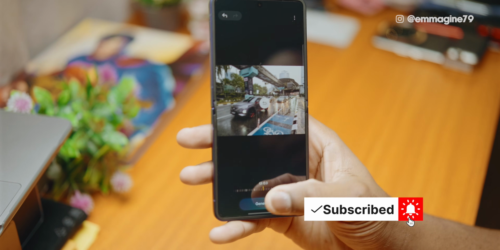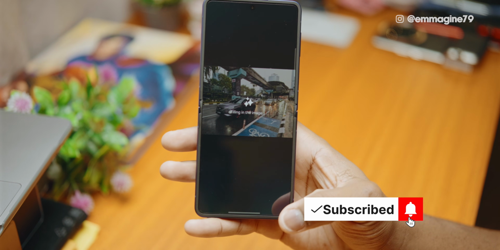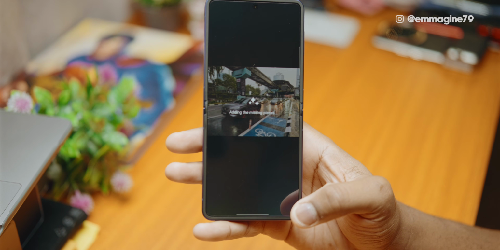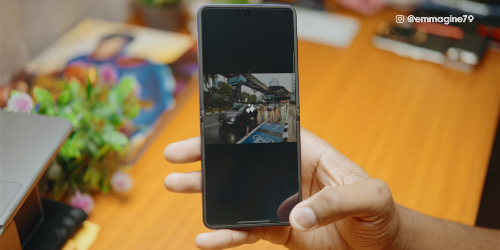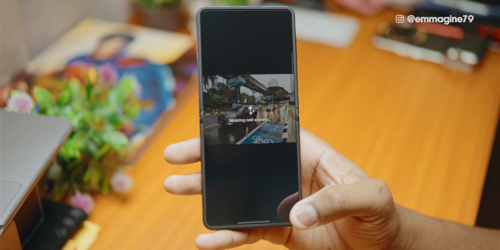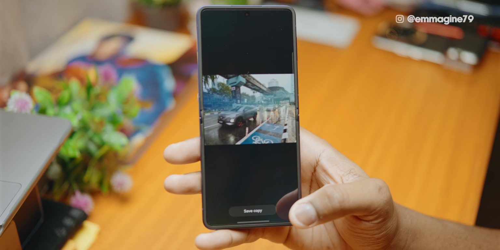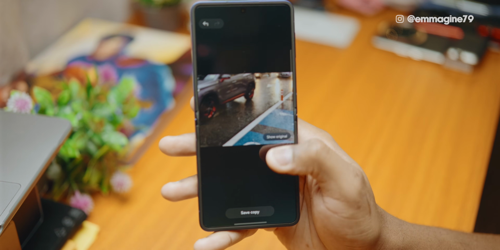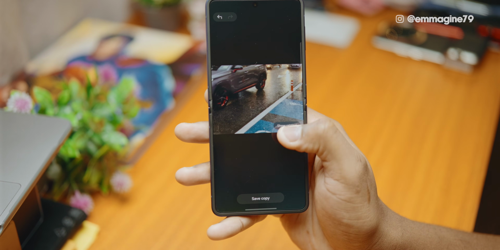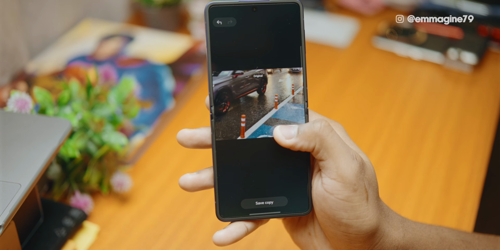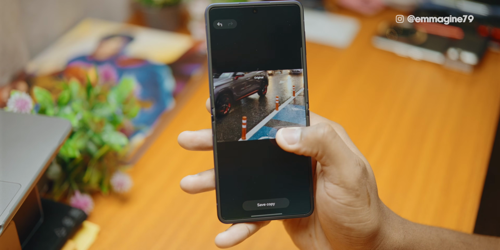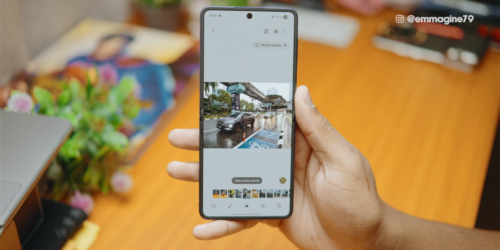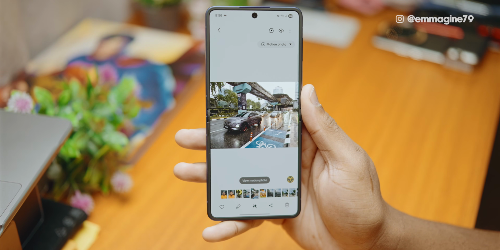You tap on that, you tap generate, and just like that, it will start generating and it will eliminate any of the things that are in the image. And I'm just talking so that we can get the final result while I'm talking, and boom, just like that, you can see it had something there before, and I tap on show original. Look at that, it just removed that, and it's so clean. That is something I like about it. This is one of the features that you get here on the Z Flip 7 as well.